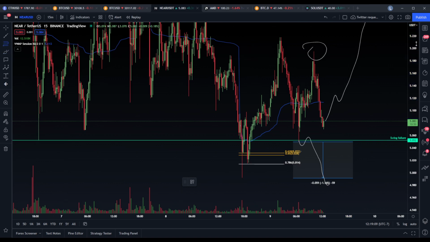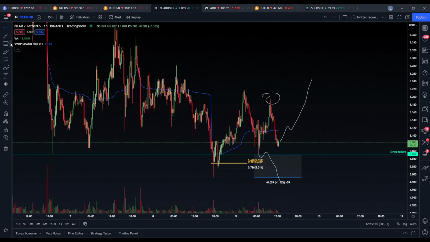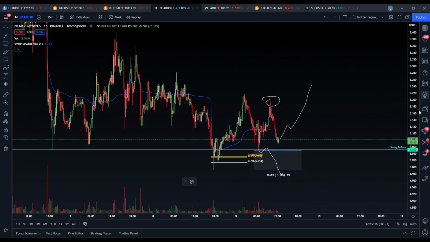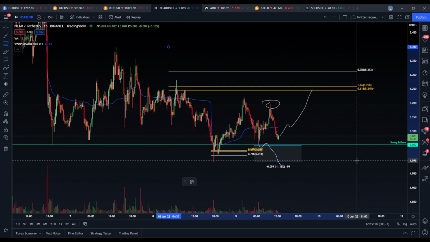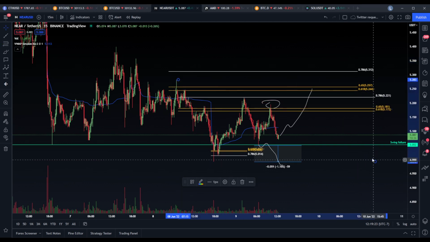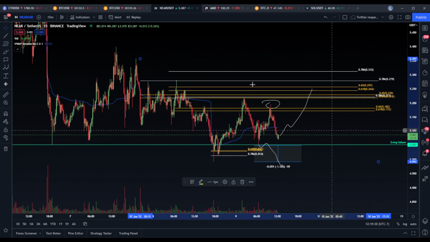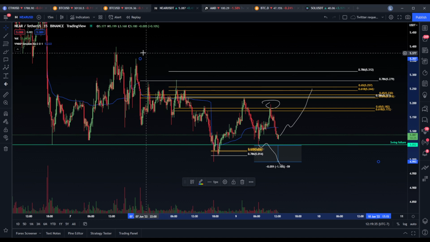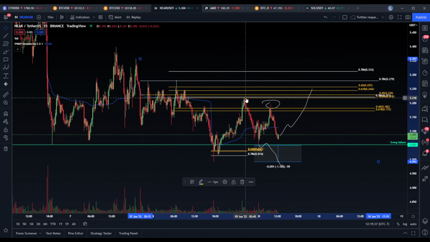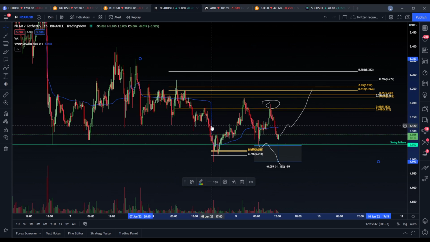Obviously, we have on the same token the same ideas to the upside, right? So we can pull fibs from this high and this high. So we can see this is the pivot 786, similar 786 here, and this would be the pivot 618. So you have these overlapping fibs. You can take these key pivots. This is going to be resistance. Does it mean that we're going to go to zero if we reject? No, this is just how price action moves.